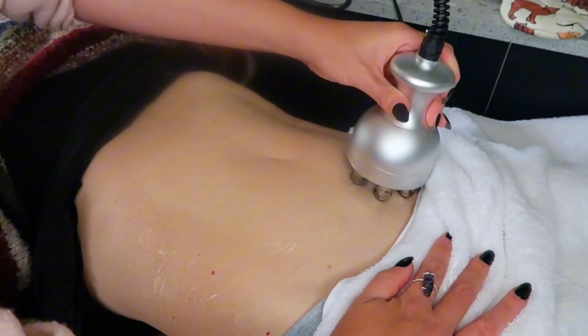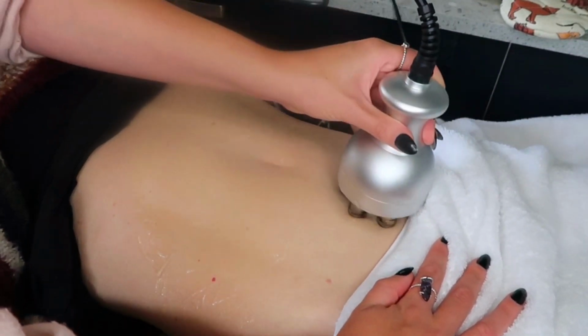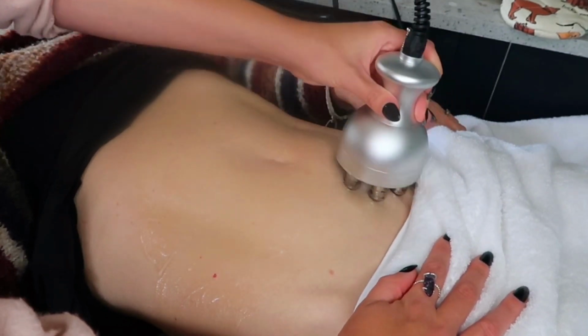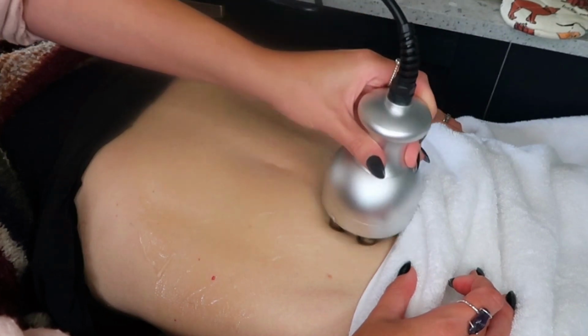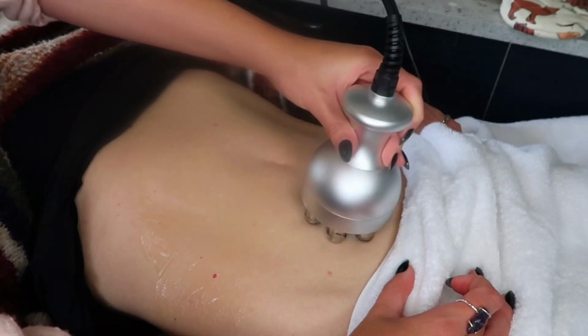So again, this is the figure 8 that we did during the cavitation. This one is going to be more beneficial for the clients that are coming in post-pregnancy or post-weight loss, because we're tightening the skin. So doing these V's is going to really help to tighten that lower stomach area. Some women call it the mummy pouch.